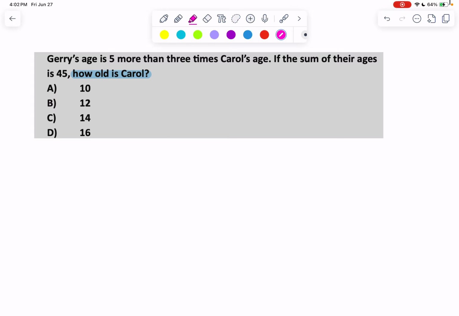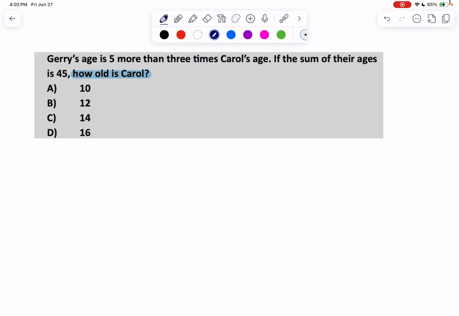Now in this situation, we would never plug in random numbers for Carol's age. I wouldn't just pick 7 for Carol's age. Why? When we look at the answer choices, I can guarantee you her age won't be 7, because 7 is not an option. So why not just work off the answer choices? But before I do that, I'll show you with algebra, and then again, we'll figure out a way to get rid of it.